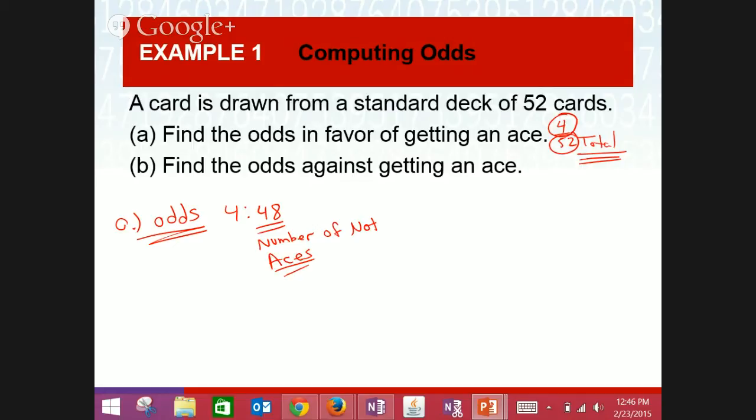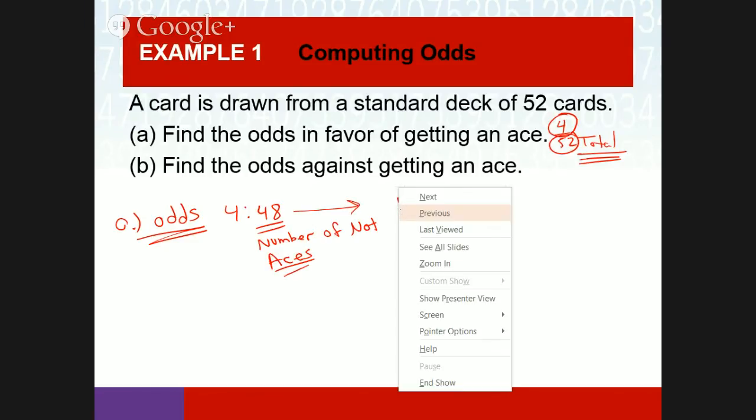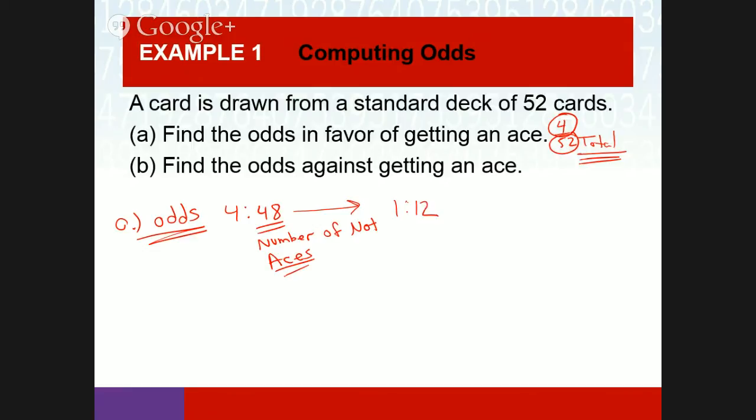If I add those two numbers together, I get 52. There's 4 aces and there's 48 not aces. So the odds of getting an ace is 4 to 48. Does that make sense? 4 of them are aces, 48 of them are not aces. You can simplify that to 1 in 12 if you divide both sides by 4. So simplification works in that manner. You can reduce that down. So really, you just slide over what you're looking for out of the total, sort of.